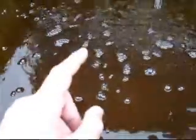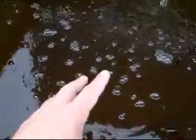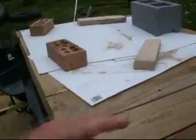This tank doesn't have any fish in it at the moment — more fish are coming in January. The plan is to have adult fish growing out here for consumption, and in the sump we'll put juvenile fish to grow out. When the adults are all eaten, we move the juveniles in and put fresh juveniles in the sump — a continuous rotation.